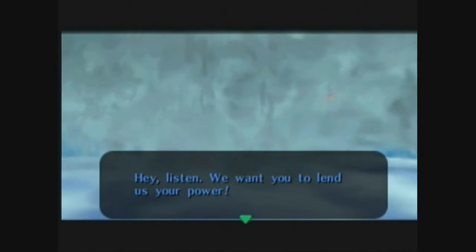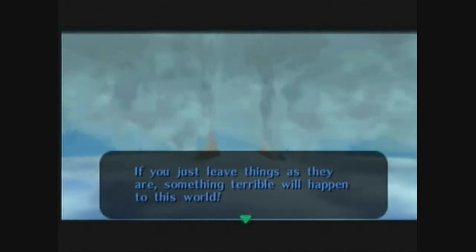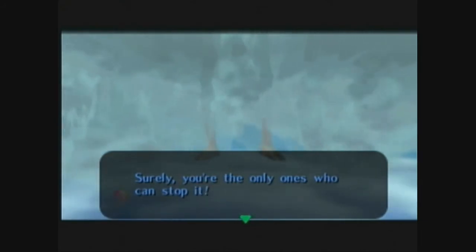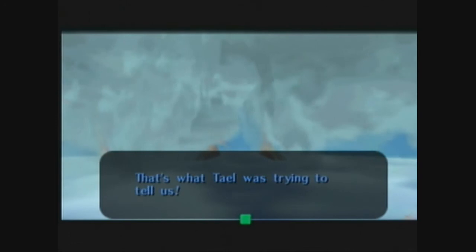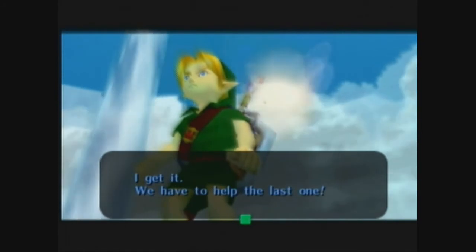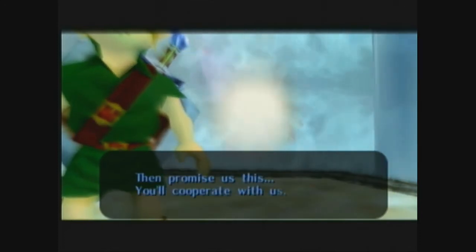Hey, listen! We want you to lend us your power. If you just leave things as they are, something terrible will happen to this world. Surely, you're the only ones who can stop it. That's what Tail was trying to tell us. Help. Our... friend. Period. I get it. We have to help the last one. Then promise us this. You'll cooperate with us.